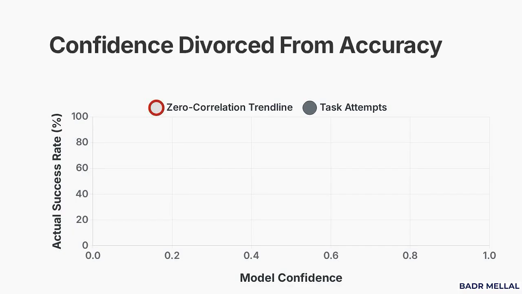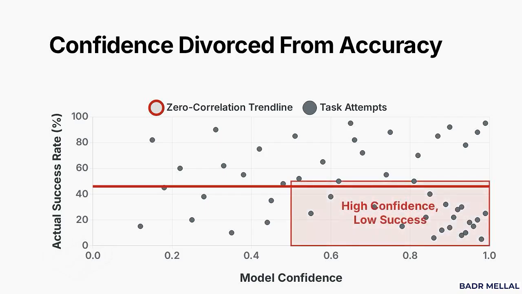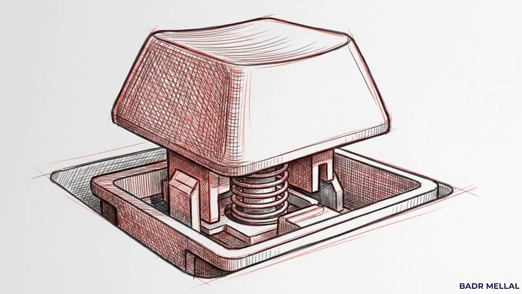This scatterplot shows uncalibrated confidence in action. We see a flat trend line where high model confidence correlates with completely randomized extraction success rates. This is dangerous because a false assurance of success disables the system's withholding gates. If empirical success does not scale linearly with model confidence, that metric is mathematically useless. You must delete the confidence variable entirely.